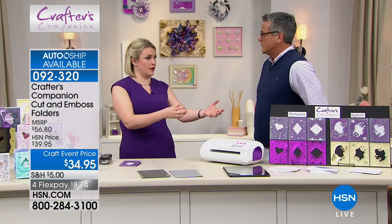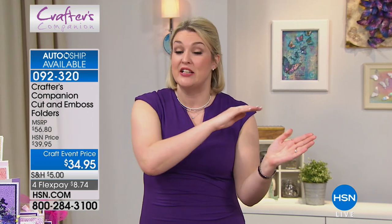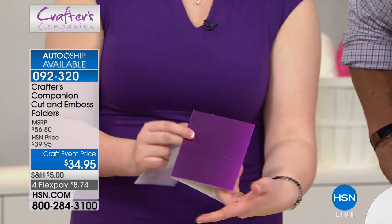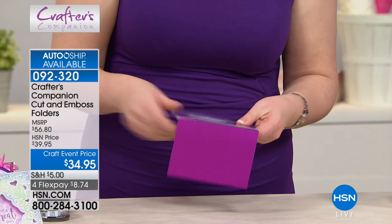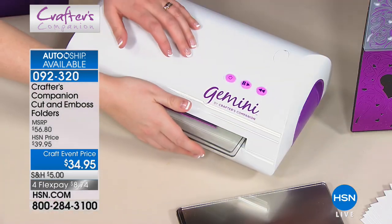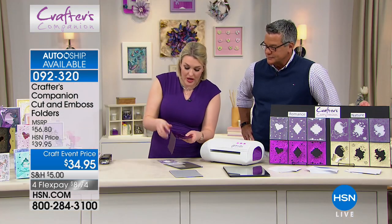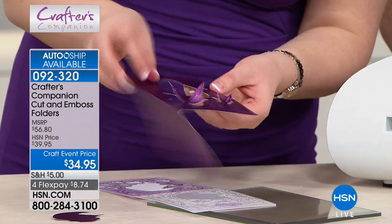You love die cutting, you love embossing — what if we mash them both together? We've put dies inside embossing folders. Instead of doing two passes, we've built embossing folders that have dies inside them. So in one pass through your machine you can do all of the work in one go. Watch this — just a regular sheet of card, wrapped around the folder, run through the Gemini machine using the half-sized Gemini Junior plates. Not only does it give beautiful detail, it also die-cuts the butterfly wings to give dimension — all in one go.